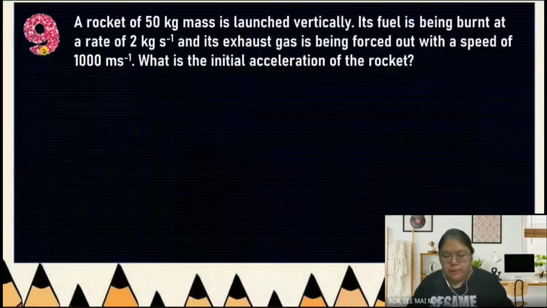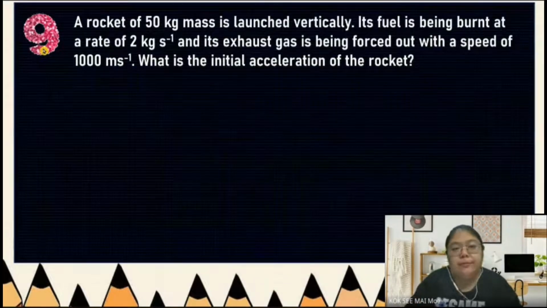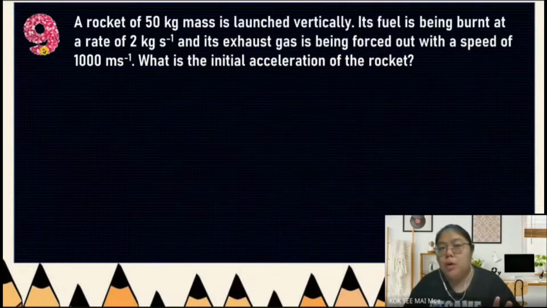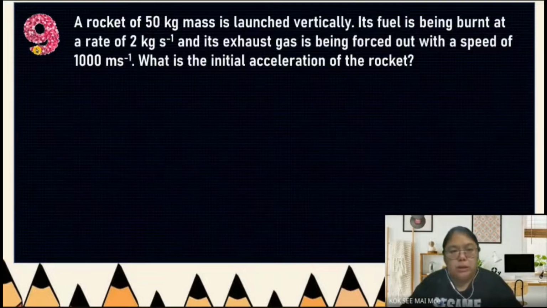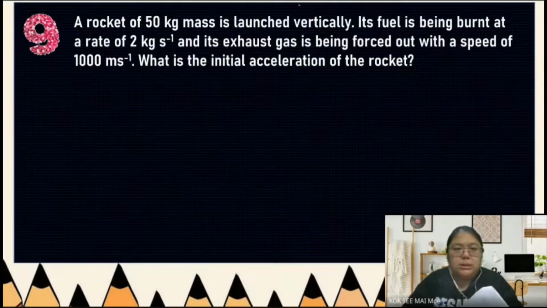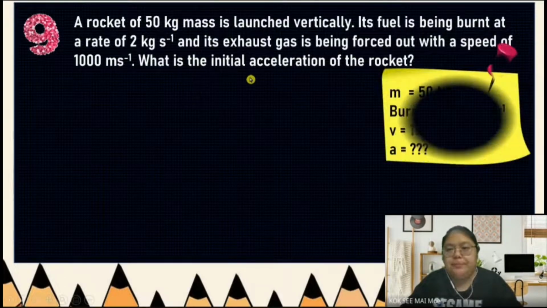So hopefully you finished question number 9, because in this question they will give you one physical quantity. We don't know what it is, they don't give the name, but we know the unit. Let's see the unit. The unit is kilogram per second. So from here, we look at the info first.